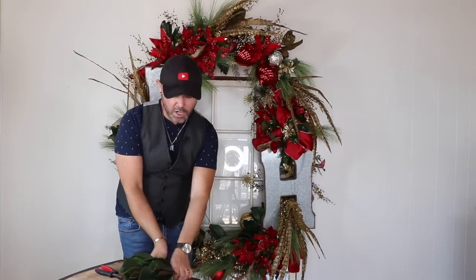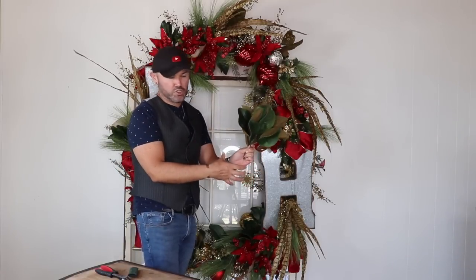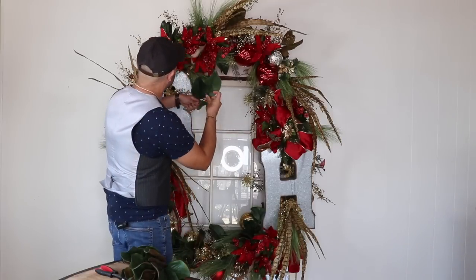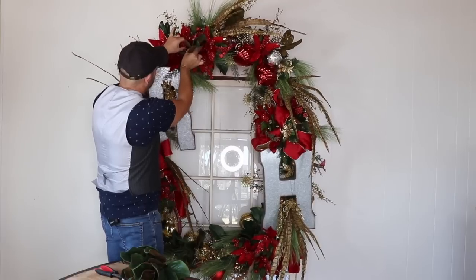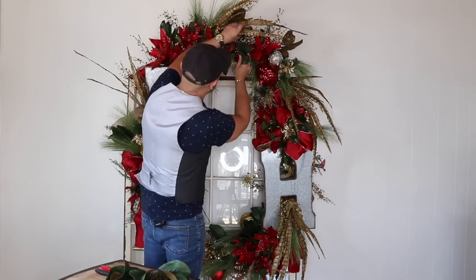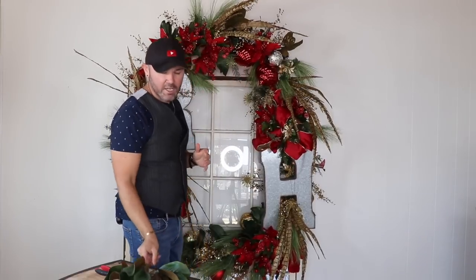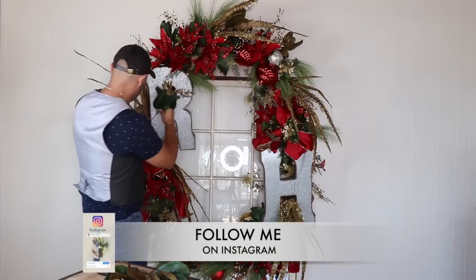So to finish it all off, I'm gonna grab some of this magnolia foliage. I had a bundle or a bush and I just went ahead and clipped it. And I'm gonna find some places like this right here between all of my poinsettias, so it looks like there's some foliage. I'm gonna go ahead and add some of that. At this point, you could add some glue if you wanted to glue it all together. I'm gonna add one right here. And I just love that bigger foliage, whether I'm using fresh flowers or Christmas decorating. I'm gonna go ahead and add one right here.